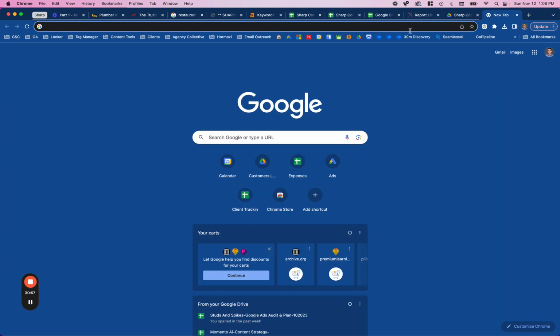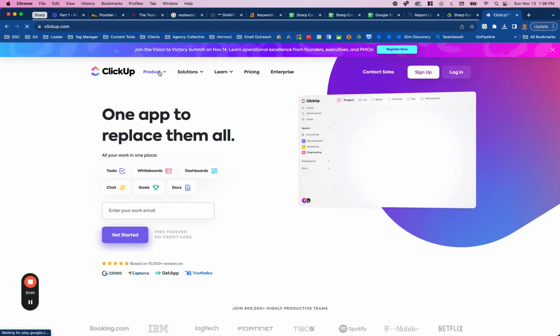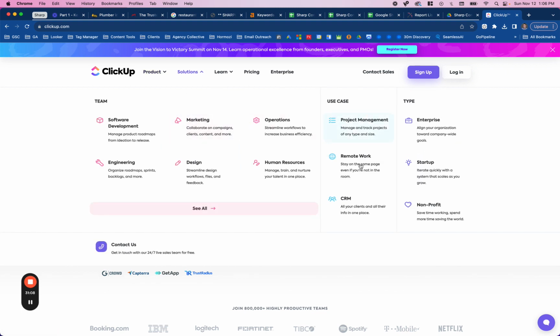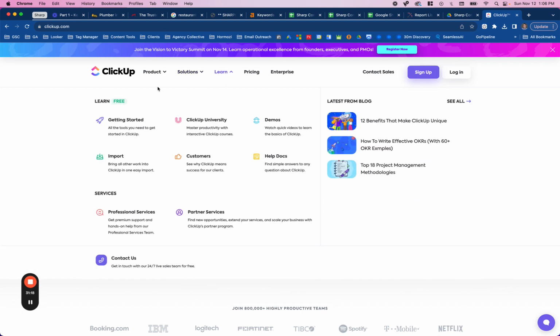If we go to ClickUp, let's say, here they have all their features. These are all pages, but you can't say they're all service or product pages. Same thing here. Their use case, so I might add use case, case study, type of company they work with or something like that.